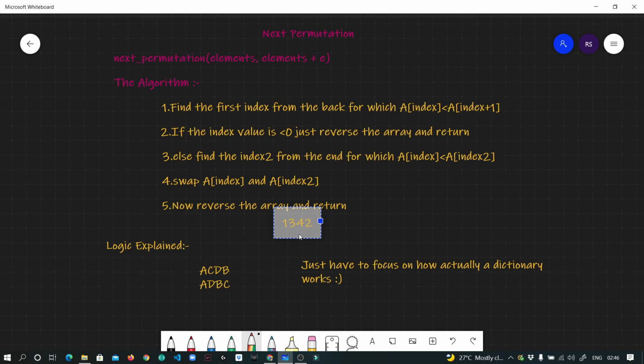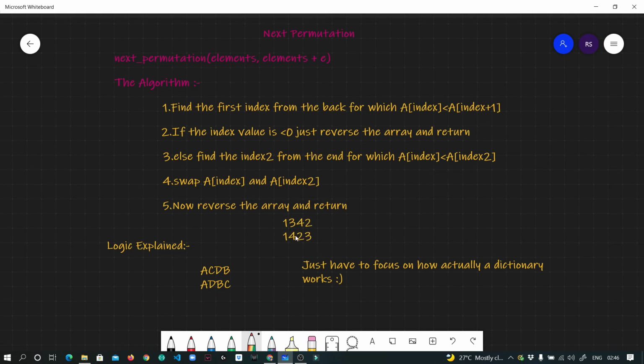So if my number is 1, 3, 4, 2, then my next permutation will be something like 1, 4, 2, 3. Seeing it this way is actually easy, and from this you will get the intuition of how exactly this particular algorithm will work.